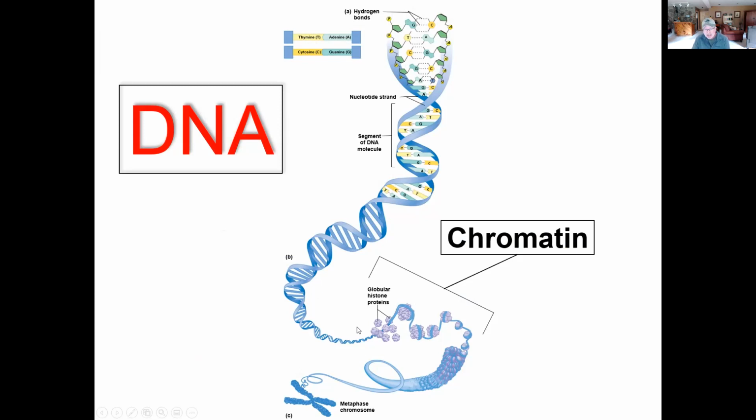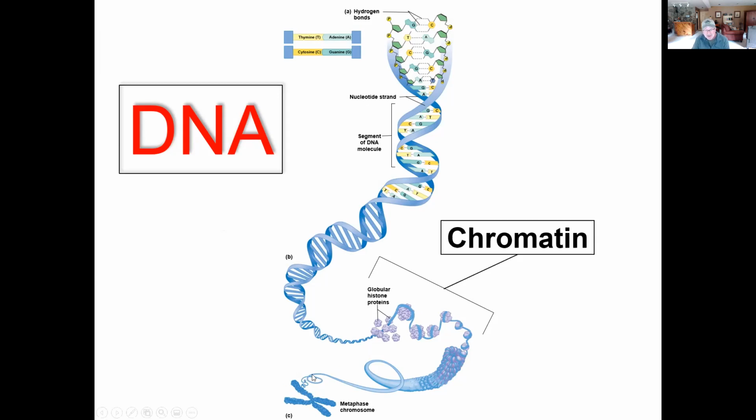When we take that double helix and begin to coil it around special types of proteins called histones, we see that it forms a material called chromatin. We talked about chromatin quite recently with respect to the form that the DNA takes on in the nucleus of a cell, right? And we said that when that cell goes to divide during the S phase of interphase, what happens to the DNA? Well, it replicates, right? And so that's what's happened here.